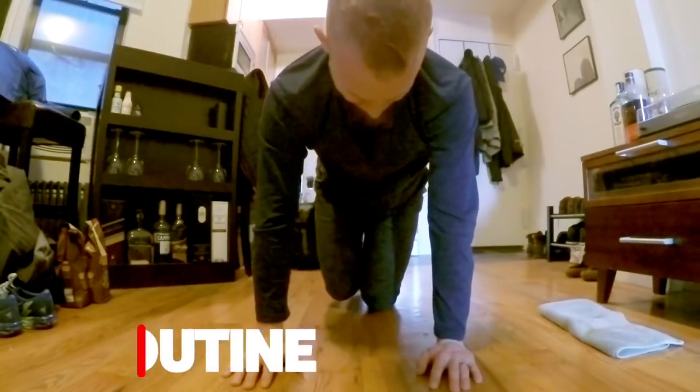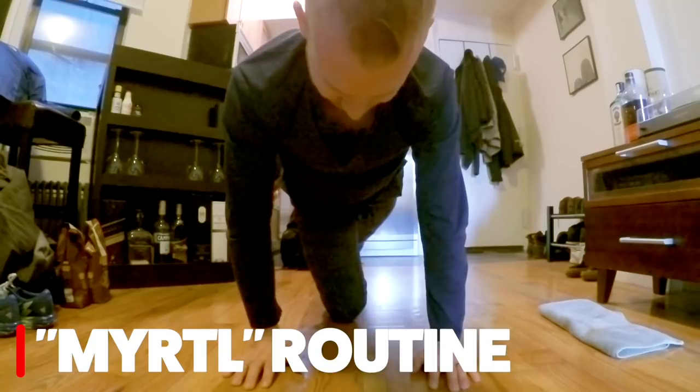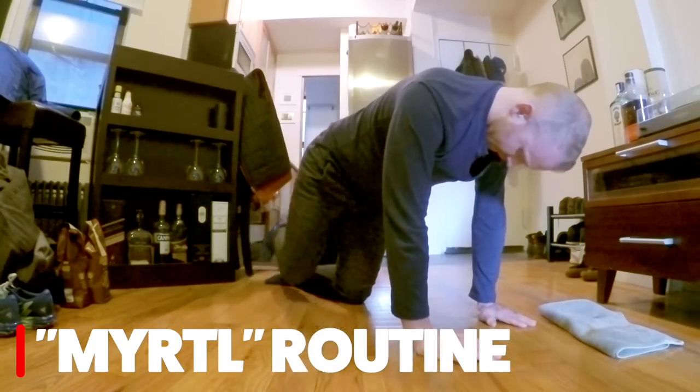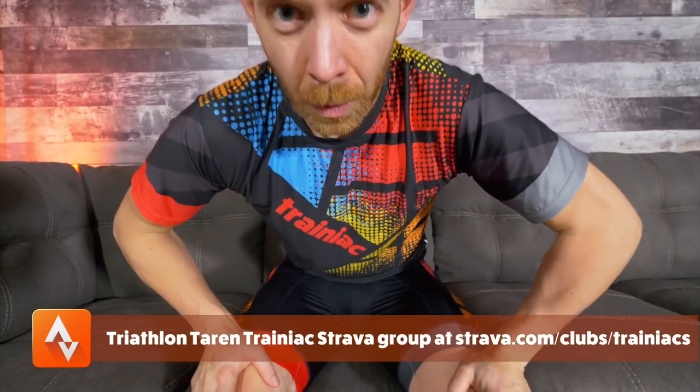Fourth thing that you don't want to do is ignore aches and pains. Yes, as you get into every sport, you're going to have some aches and pains here or there that crop up. It's natural. But there's a difference between a muscle pain and a structural pain. A muscle pain is when, you know, you're just kind of beat up in the muscle belly of something and it feels sore, or like, you know, when you go up and down stairs or like sit down on a toilet and you're like, I don't know if I'm gonna be able to get up.